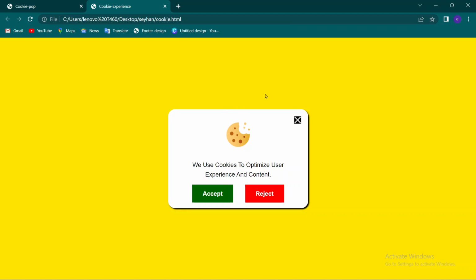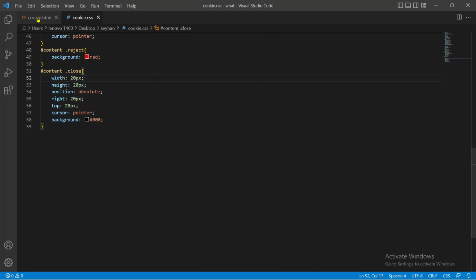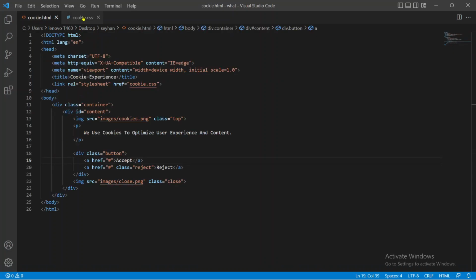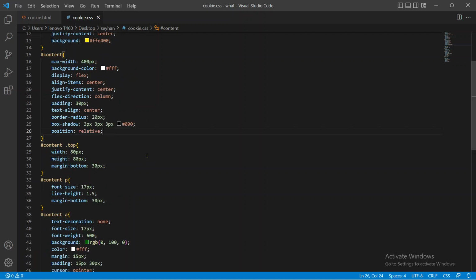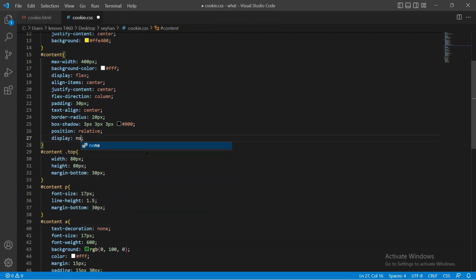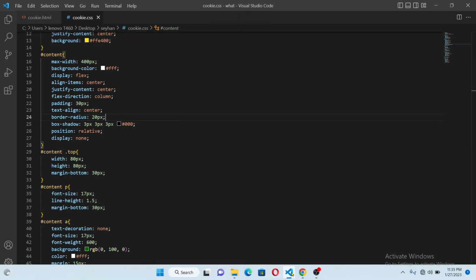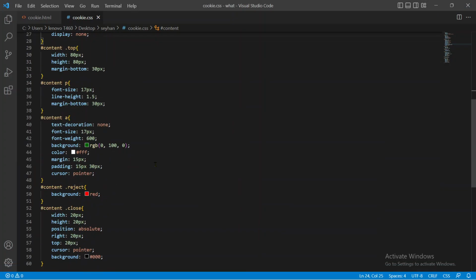So let's add the delay, because we want it to appear and somehow to disappear. So let's do this by adding the script, simple JavaScript. Let's come back to this HTML, but before, let me come here to this content, and first I'm going to set the display to none. Okay, let me save these changes. I come back to this page because first we want to hide it. After hiding, then we're going to declare the JavaScript code to show it after certain delay.